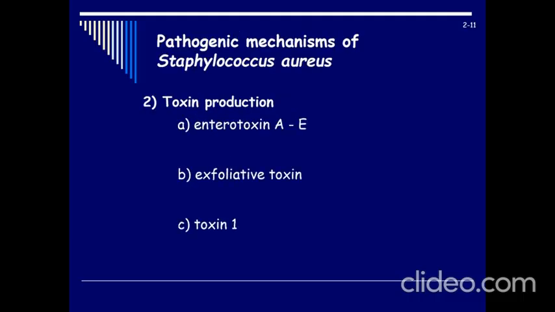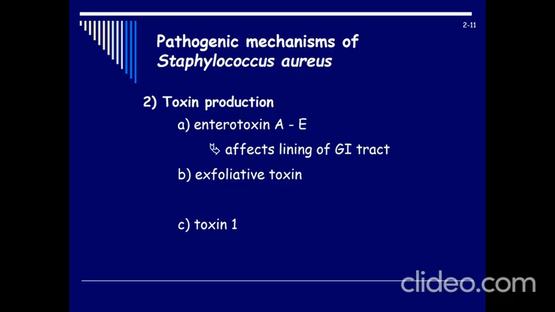So we've already talked about a few of the toxins here. The first one, though, is enterotoxin A through E. Staphylococcus aureus is capable of producing more than just A and D like we talked about before with food poisoning. But these enterotoxins are heat stable, can last in temperatures of up to 100 degrees Celsius for about 30 minutes, so very stable. And entero means the intestinal tract, essentially. So these are toxins that will affect the lining of the GI tract. So again, we talked about A and D and what it will do, but there's 5 total enterotoxins that we have to worry about.